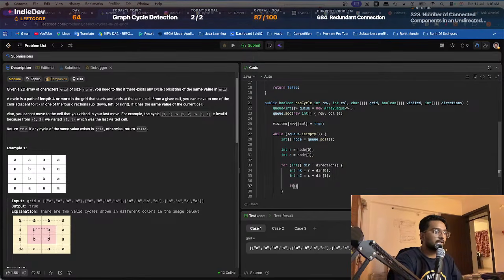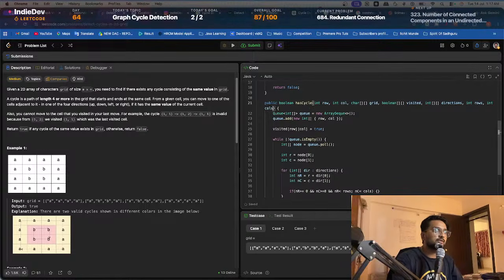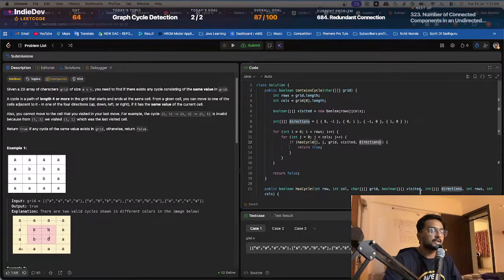Okay, and then the usual conditions that we use, new row should be greater than equal to 0 and new column should be greater than equal to 0, and new row less than rows, so we have to pass this as well, and new column should be less than columns, so we need int rows comma int columns, so let's pass that as well, rows comma columns.